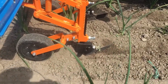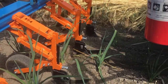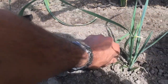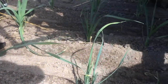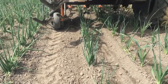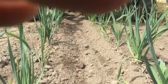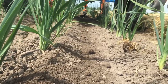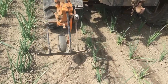That's how much the knives are going in. I've got the hillers set up pretty gently. They are definitely moving material into the row, but we're at a stage where we probably have some in-row weeds that we're going to have to come back and get with finger weeders or with hand tools. I also forgot to lower my track cleaners on the back, but it gives me an idea of what these mini ridgers can do. There's still some fine tuning, but it looks promising — I think I need to set them more aggressively, but voila.